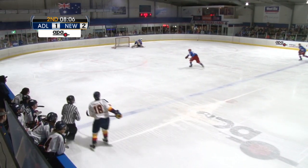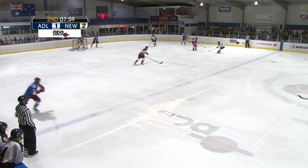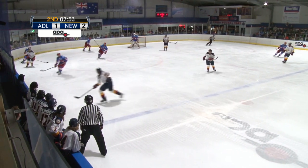Running for it is Joey Resick, I think. He fires a long one, a lob shot, and Smart will cover it up. No, he leaves it for Malloy. To Pullen, to Kewen. This is the first chance for Adelaide. In front. Malloy there to stop the puck. Great shot, can't block. Get shot away, Aussie Joe.